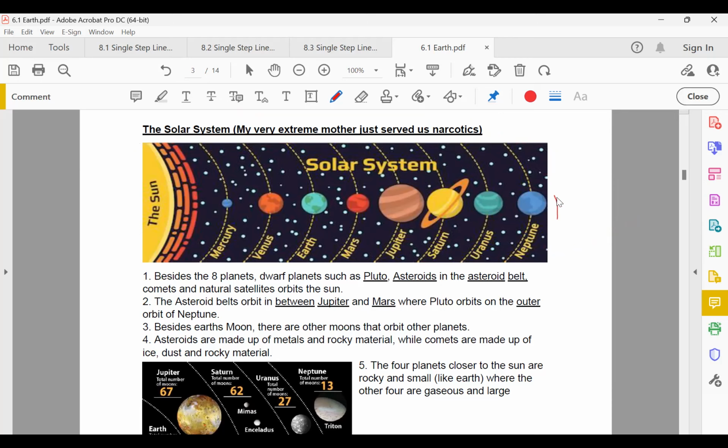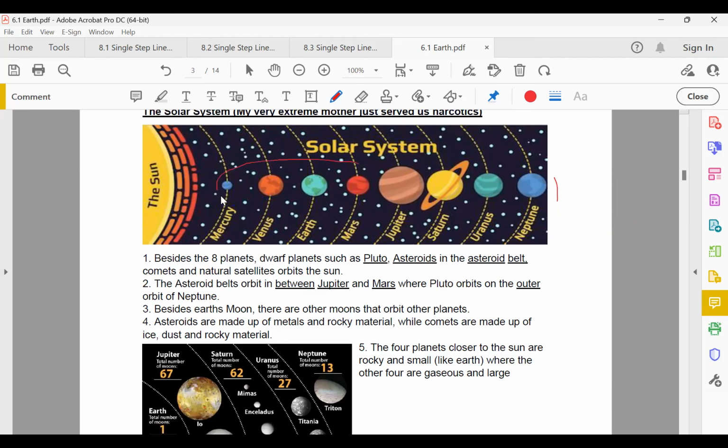I think some of you guys may have learned this in year 8 or 9. So most likely you guys remember the sequence already. That's nice, right? I do want to highlight one thing is that these 4 planets that are relatively closer to the sun, they are known as the rocky planets, guys. They're actually more rocky. It means to say they're mostly made of rocky materials. Whereas these 4 planets that are relatively further away from the sun, they are known as the gas giant planets, guys, because as the name suggests, they are mostly made of gas, right? That's why they're so gigantic.